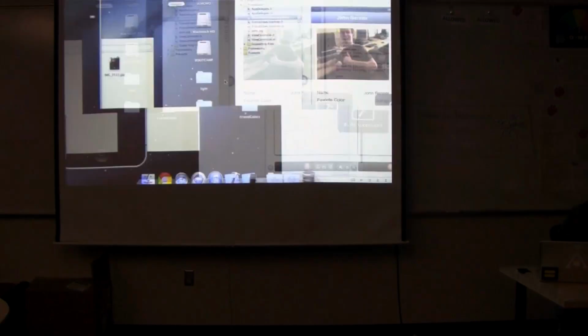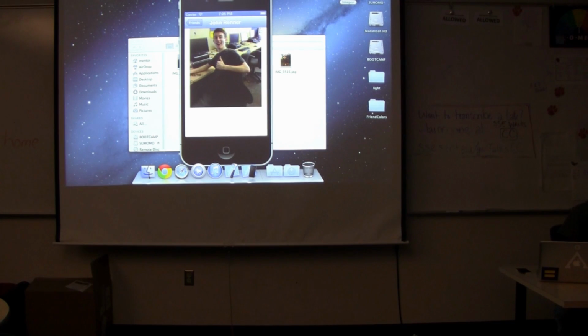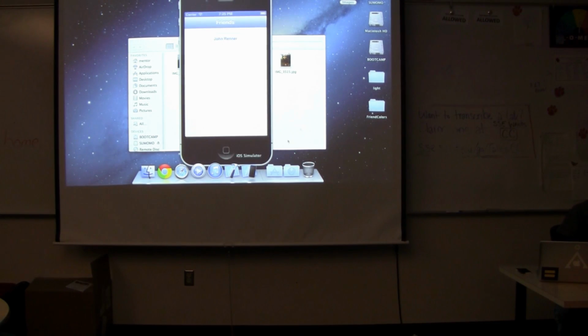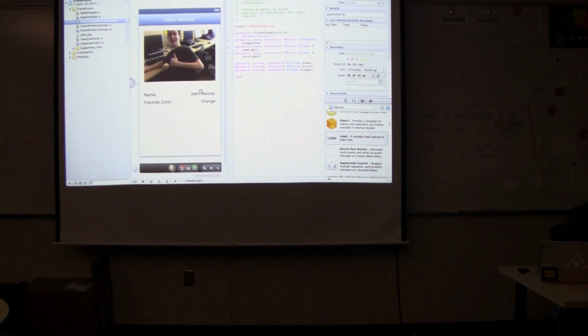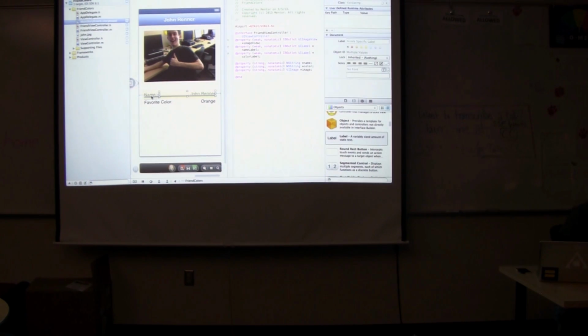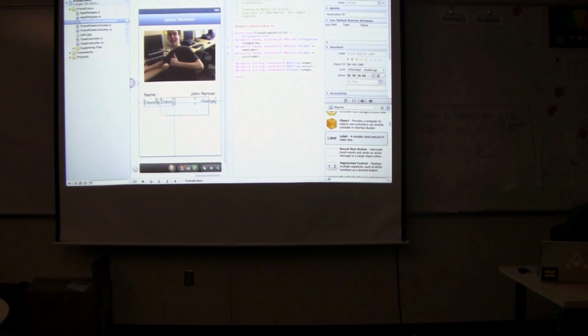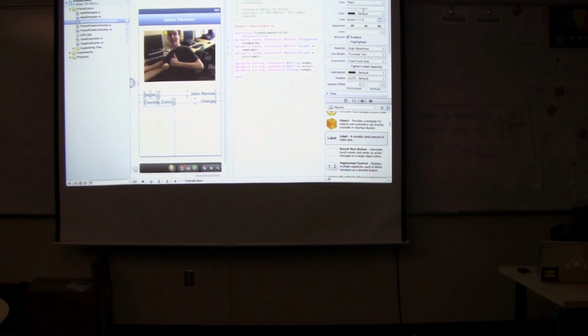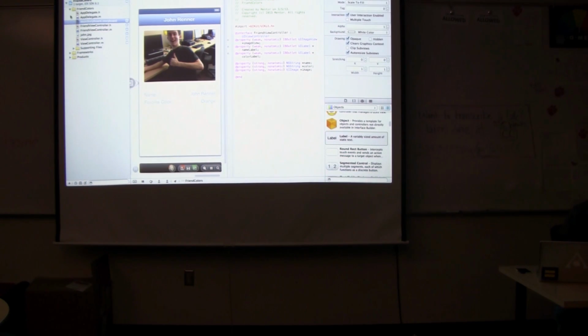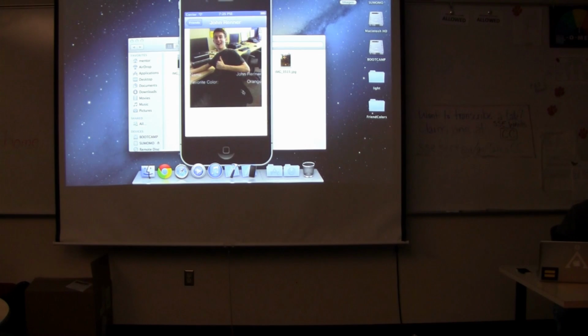See if that works. Is that low enough? I really don't want to play with the... That made it higher. Okay. I have a better idea. Let's change the color of these labels to light gray, so that worst case scenario, it does what I want and puts it on a white background. Best case scenario, you can see some of it a little bit. There you go. I just don't want to play with the constraints right now.